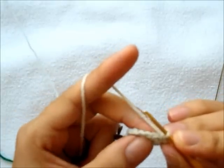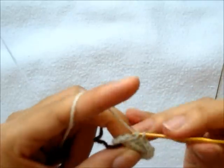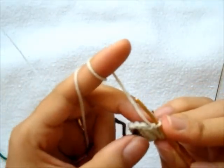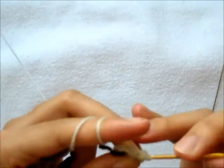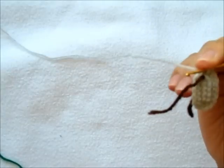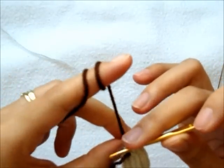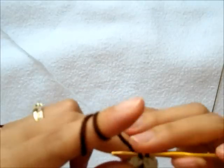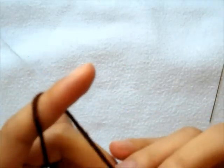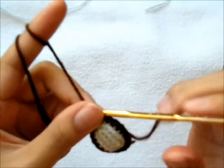1 single crochet in next 3 stitches. 1, 2, 3, and 2 single crochet in next 2 stitches. And next we are going to change the color to brown, then keep working 1 single crochet in each stitch along. And next round, 1 single crochet in each stitch around.